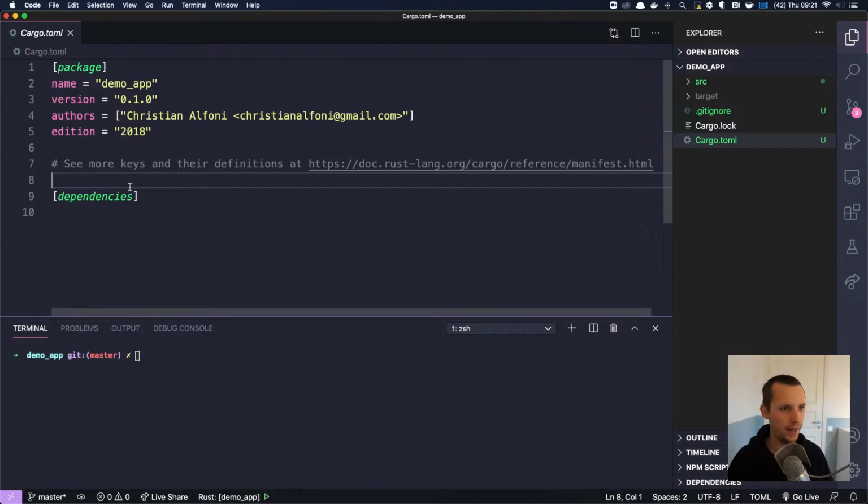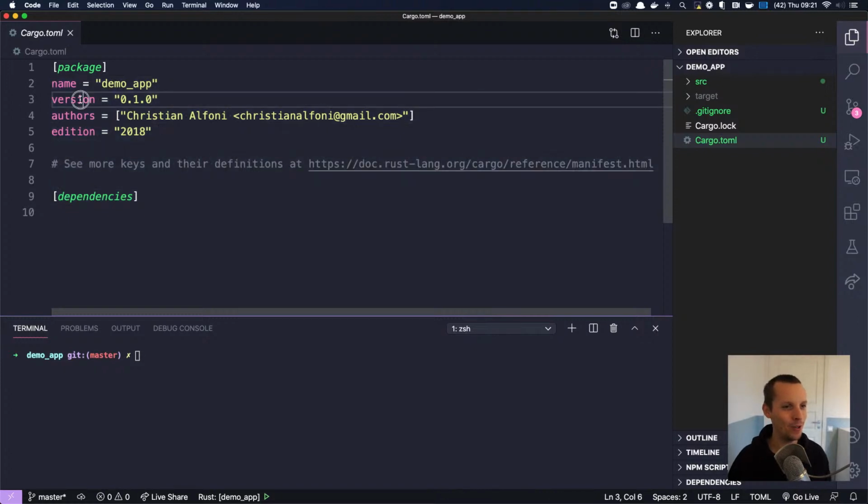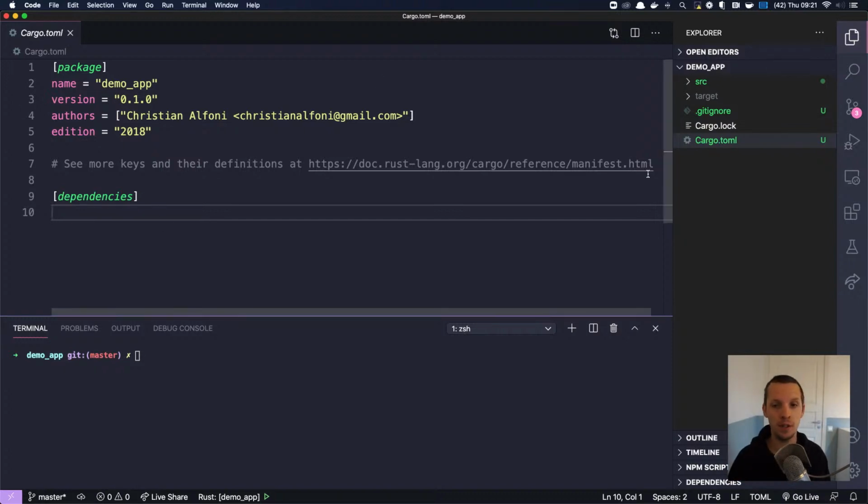Okay, great. Anyway, so this TOML file is like package.json. It gives the name, the version, author here, edition, no idea what that is. And then this is where the dependencies are. And it also has a lock file, just like npm and yarn, and it has the same purpose. When you add a dependency here, it creates a lock file with the actual installed version, so that if there's a new version, it doesn't install it unless you explicitly tell it to. So it's consistent across computers and time, really.